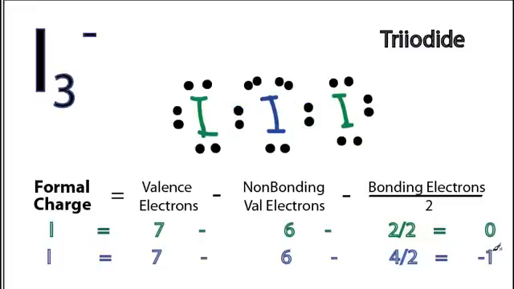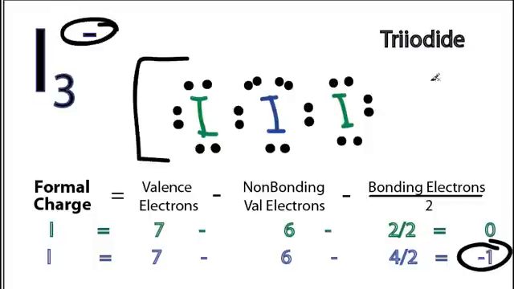So all of this makes sense. We have the negative 1 charge here, but that makes sense. We have that negative there. So we can draw this with brackets so everyone can see that it is an ion and put a negative up there. That's the Lewis structure for I3 minus.